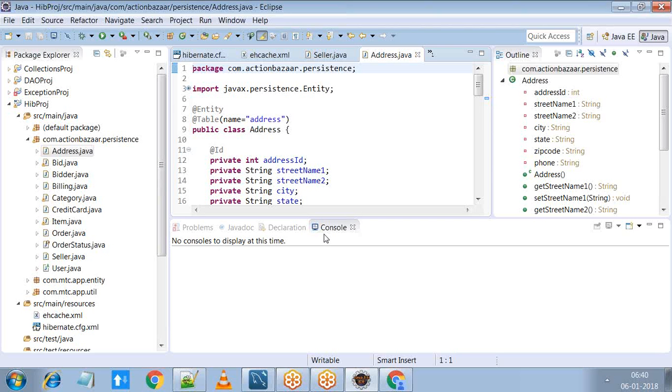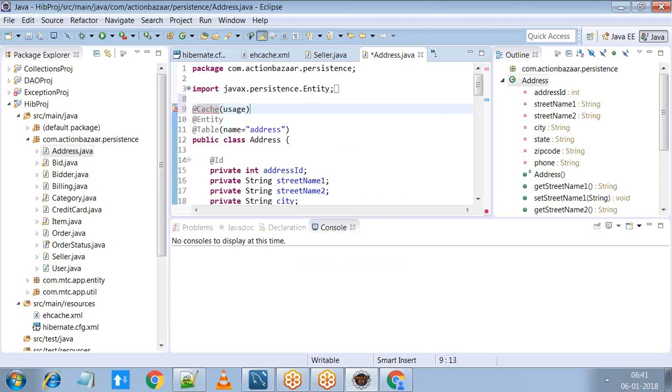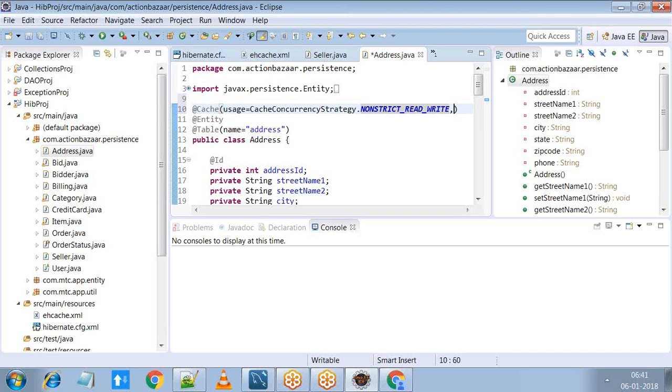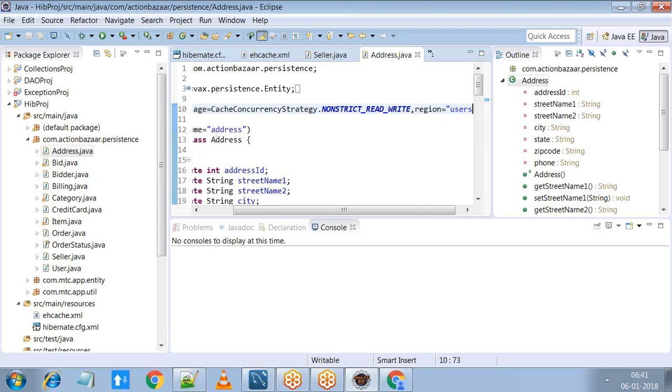Not every time, right? So such objects we can configure as cache usage equal to non-strict read write. I'll talk about region later.